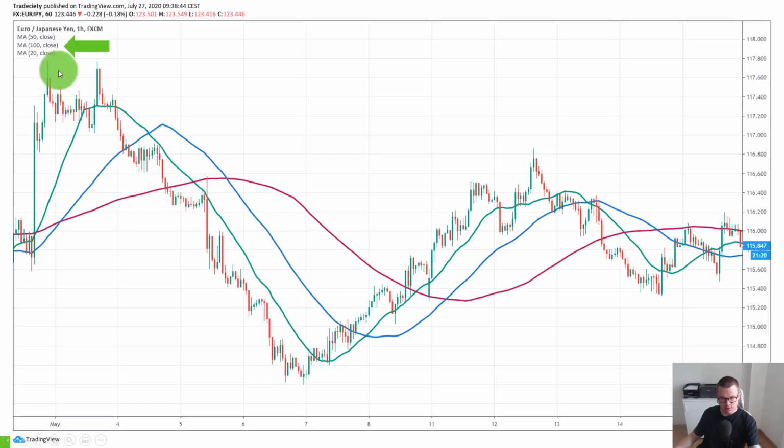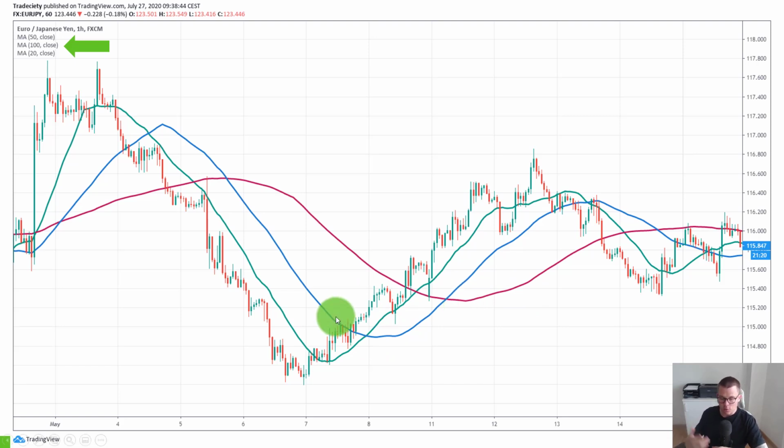So here you can see I plotted all three categories on one chart, the 20, the 50 and the 100. So you have a quick, a medium and a long term, and you can see the red one is changing very, very slowly. It is the long-term 100 period moving average. Then we have the blue one, which is the medium-term 50 moving average. And we have the green 20 period, which is a quick moving average. You can see when the trend in price action turns, the quick moving average, the 20, will change at first, then the 50, and then the 100 will change way later, so much later.